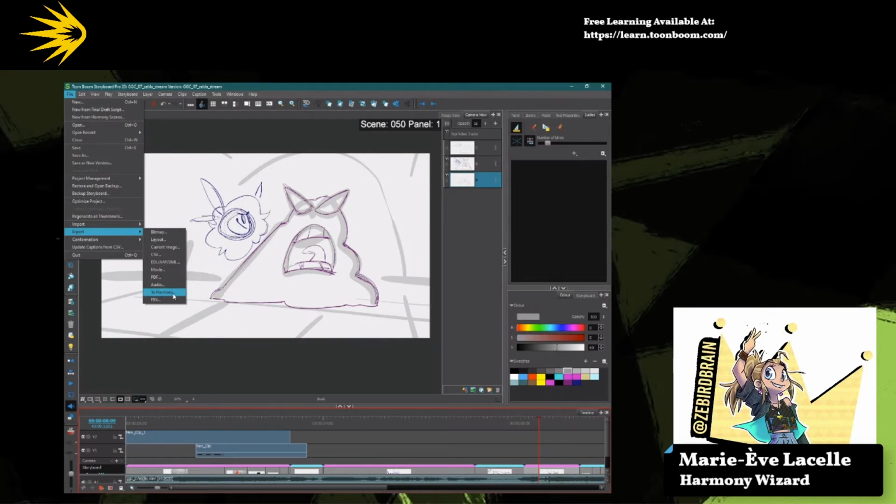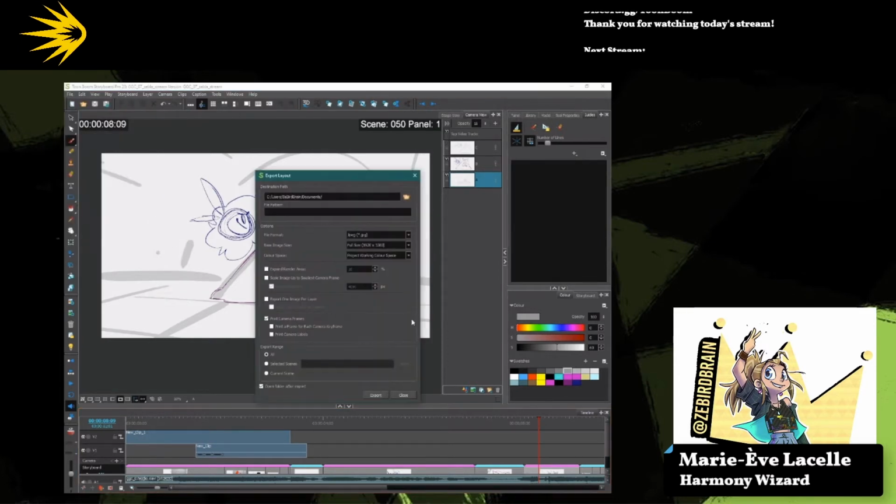I already talked about this in a lot of different streams, so I'm not going to cover it again. What I want to cover that I didn't cover yet is the export to layout. This is really important. It's also available in Harmony, because sometimes we draw the layouts in Harmony instead of Storyboard Pro. It just depends on your project. Export to layout is going to take your layer or layers and turn them into a PSD that you can then open in most drawing and painting software, not necessarily just Photoshop. It can be a lot of different ones that can take in PSDs.